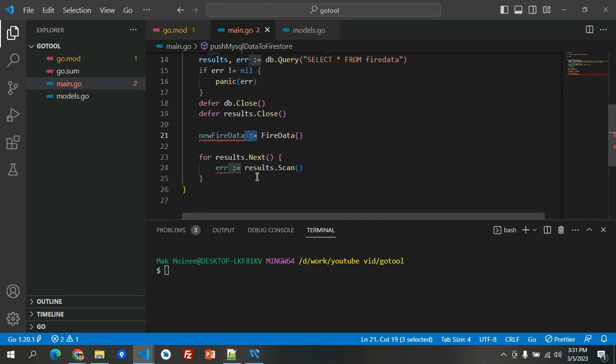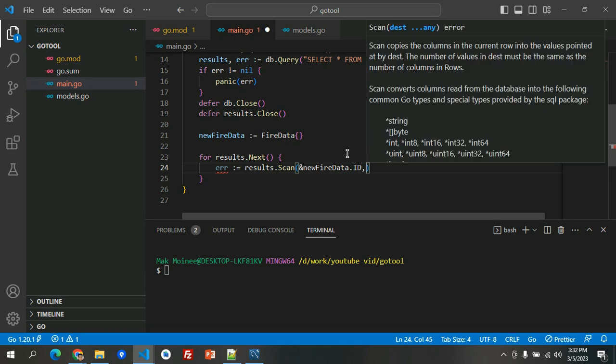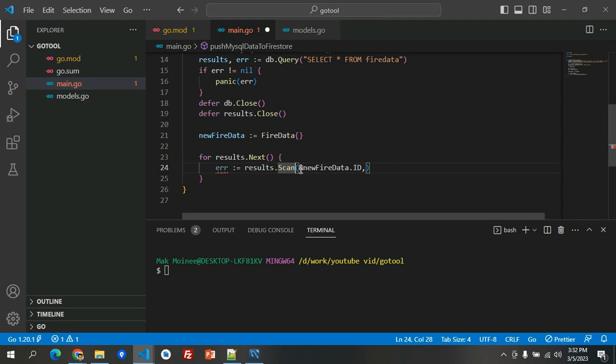So I'm taking a colon equals as declaration. So new fire data. We're going to have in pointer new that ID. Then we'll have it as new line.